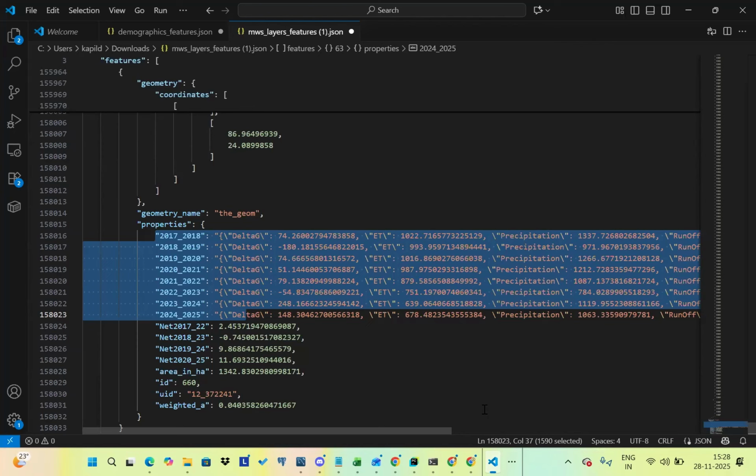We update the NREGA data mostly after 6 months, and we update the precipitation, ET and delta G values yearly. We also have fortnightly values available with us, which are also updated yearly. So both these data sets are updated regularly on a yearly basis. So you will find the latest available data in the layers which we provide.